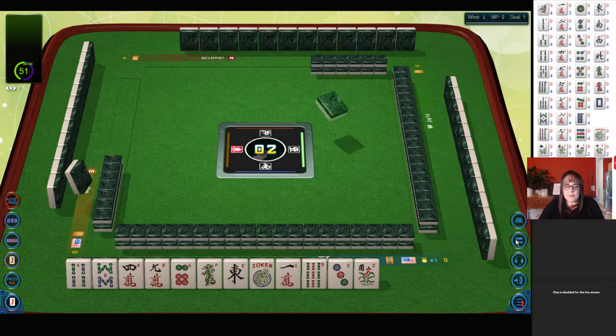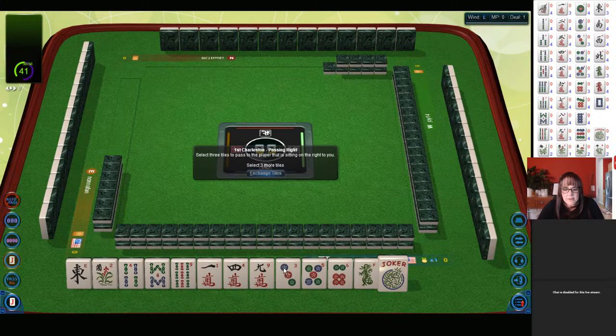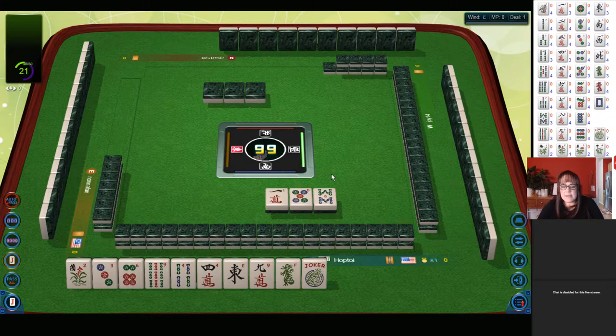Okay, so we have 1 wind. I wouldn't play winds, but we could just keep it just to see. Okay, now I want to try to get either the 3, 6, 9 hand. So let's keep 3, 6, 9 and the little 2, 4, 6, 8 hand. So we're going to try to force a hand here. We're going to try to force 2, 4, 6, 8 multiplication or the 3, 6, 9 second hand down.